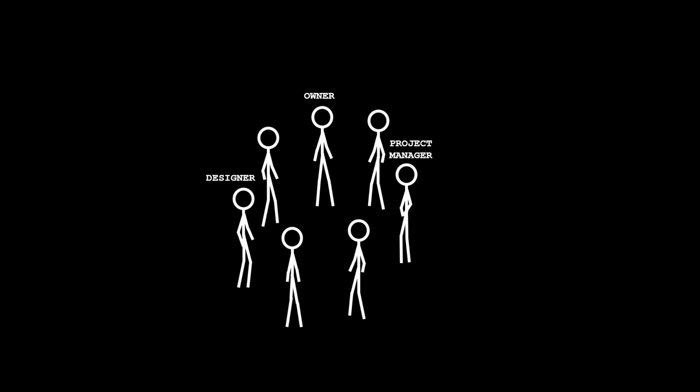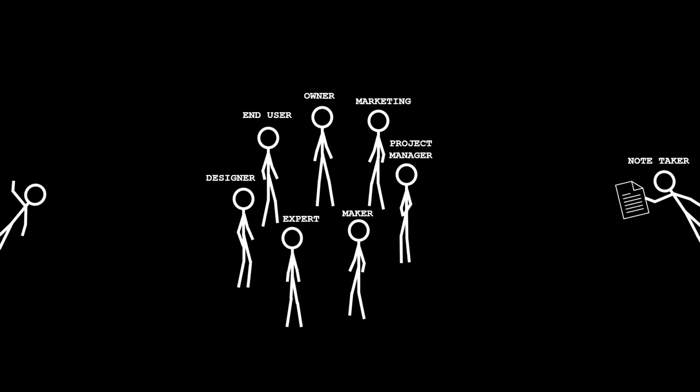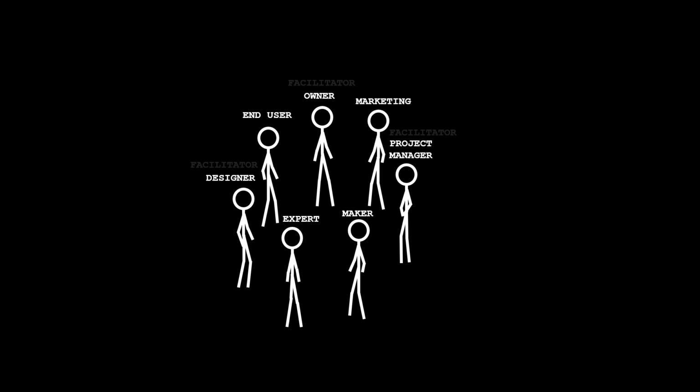There needs to be either a decision maker or a process by which participants make decisions, such as voting. There are often subject matter experts who may or may not be part of the design team. Makers who test out the solutions being proposed, whether that's a prototype, a piece of code, a policy, or a 3D model. Often the person who has to sell the end product is present, and the potential end users are also involved at different points. The process is usually facilitated and recorded, whether there's an individual facilitator or it's self-facilitated by members of the team.